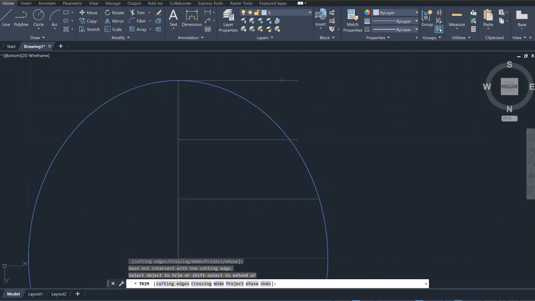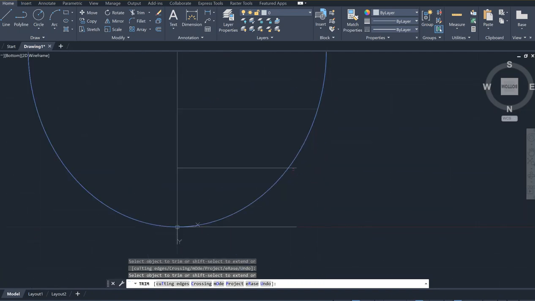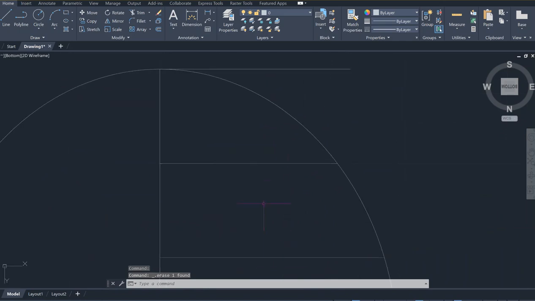Click, click, you select everything that comes out of the ellipse. Click, click, enter. Now the lines that you cannot trim off, you can just delete them because you don't need them anymore. Here and delete key. Okay.